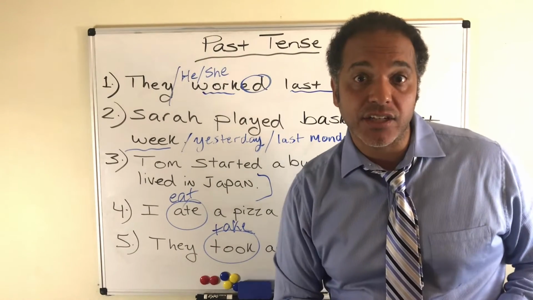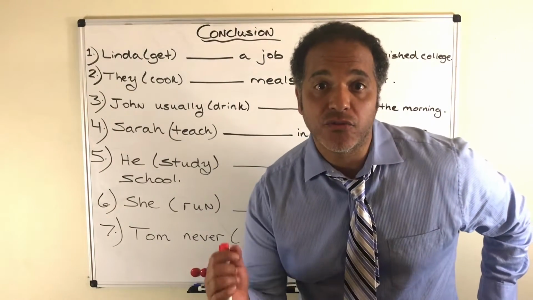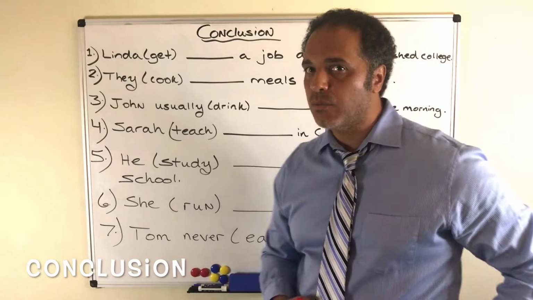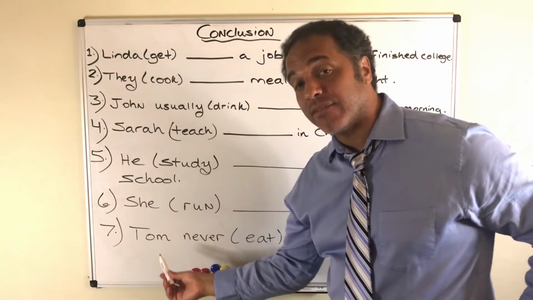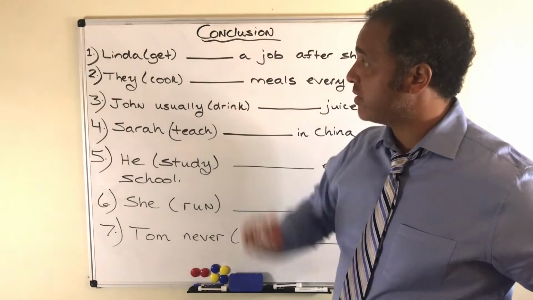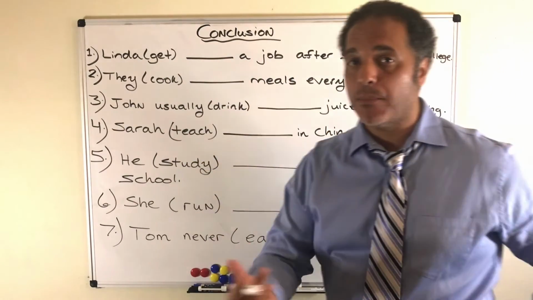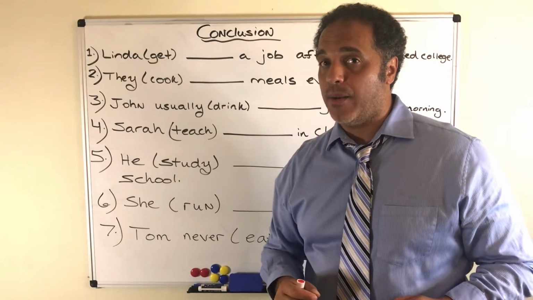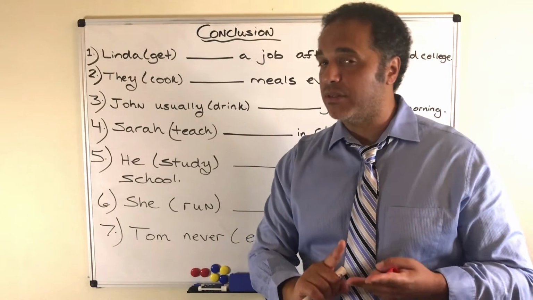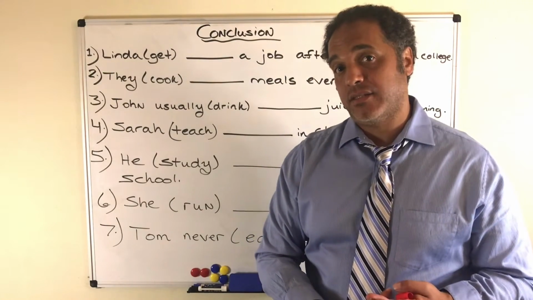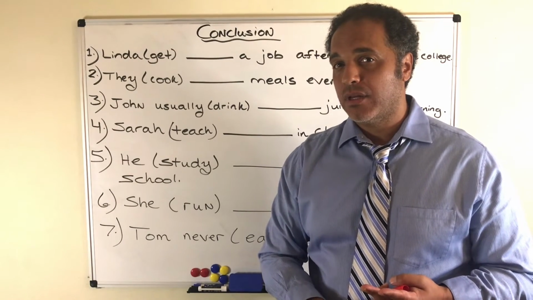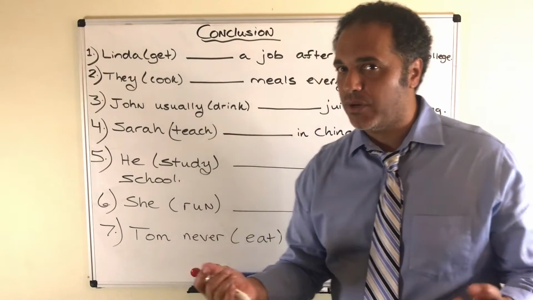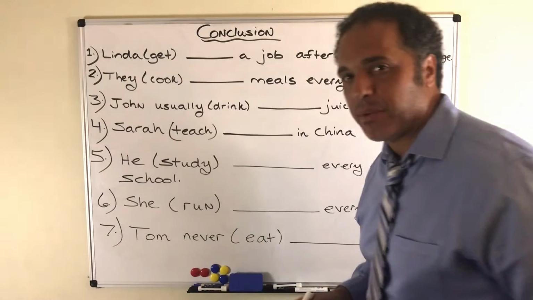Okay, so let's go ahead and get to the conclusion. Okay, so finally we're here. We're at the conclusion. And let's wrap up what we've talked about today. And let's see what we've learned. What I've done is I've put 7 sentences on the board. Each one has a verb. I'm going to read one by one. All right, couple of things to look after. Look for what wording I use, what phrase I use. If it's present tense, keep the subject in mind. If it is past tense, you're going to have to see if it's using the regular or the irregular verb. All right. So let's take it one by one, and we'll see what we remember.